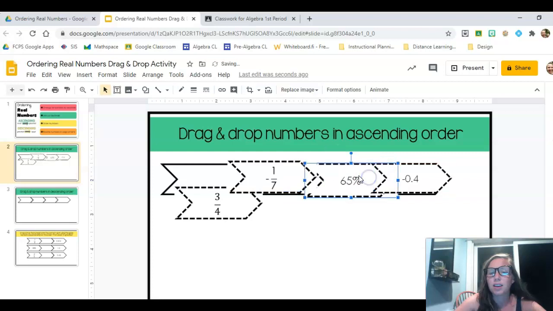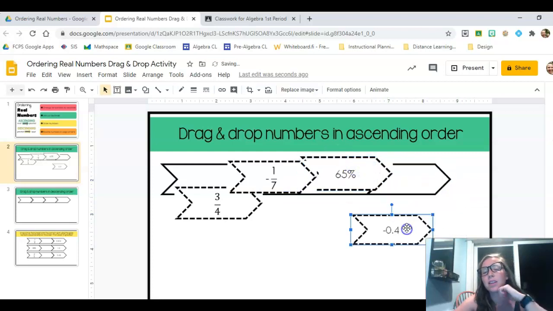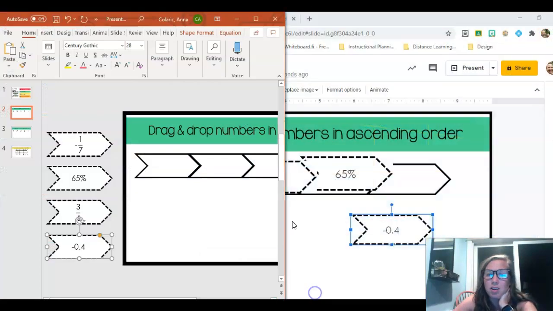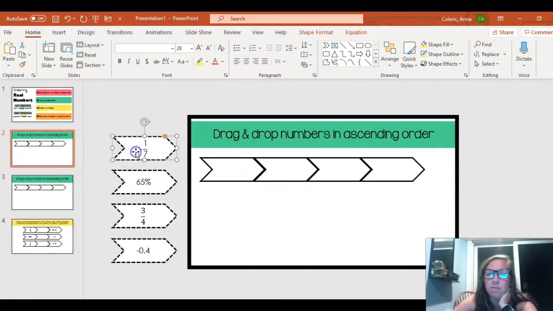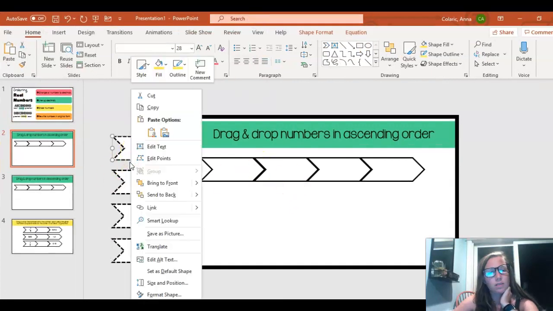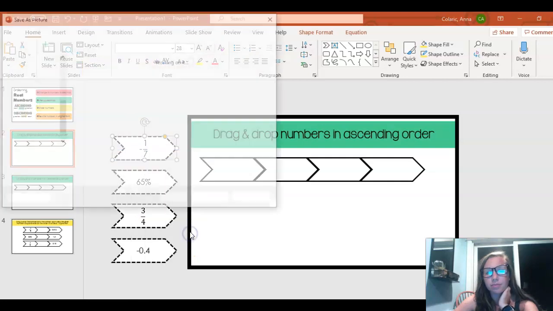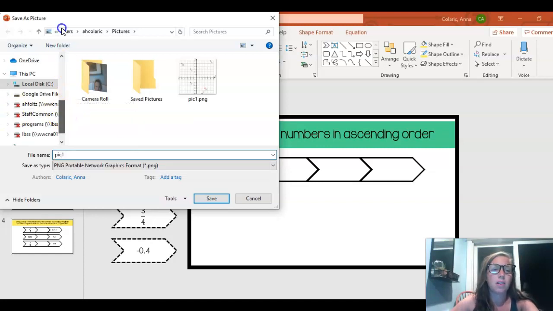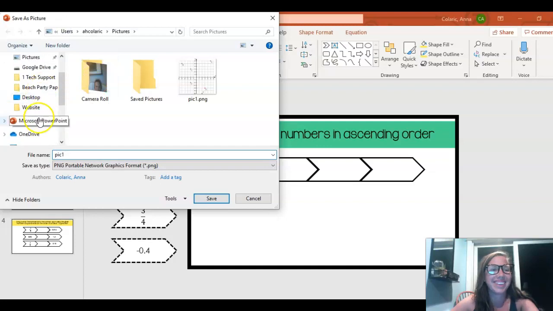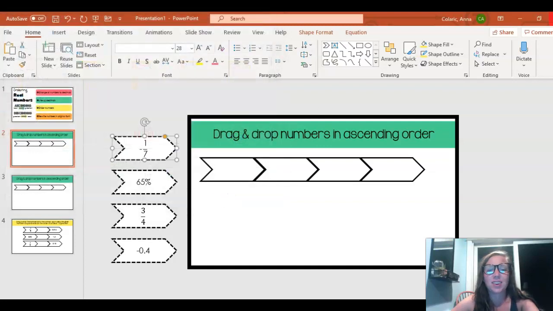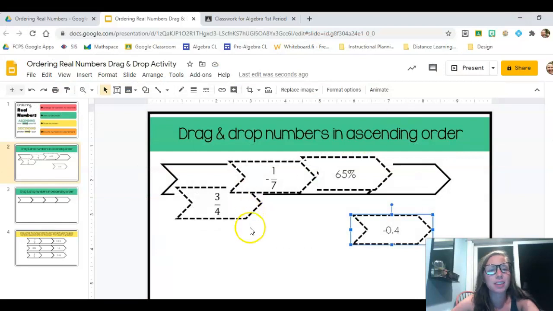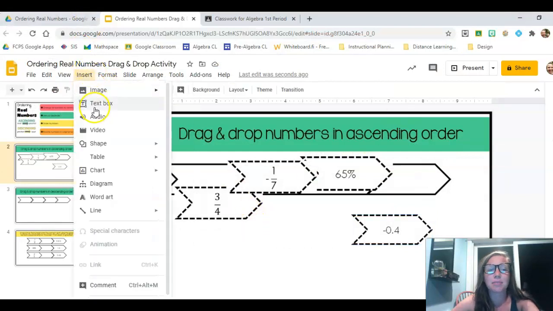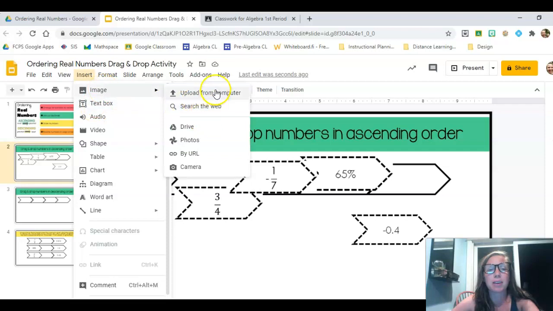So you just have to, again, and it's not perfect, and you can save these as images. If you wanted, you could save them as a picture. And if you didn't like that space, you could save them on there. Look at that nice selfie picture of me. You could save them up here. So it does look probably a little bit better, but it's going to take a lot of time. I think the copy paste method is probably better.